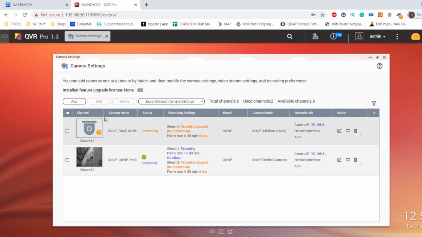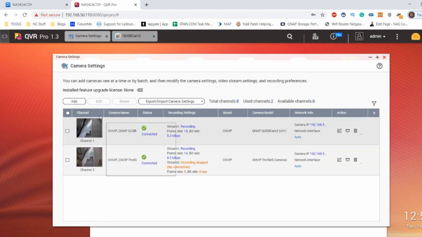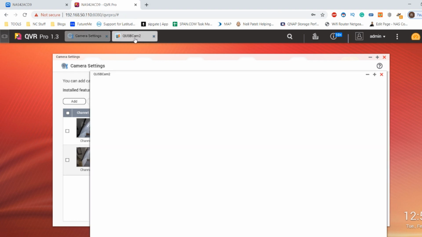So once again, this has been how to add cameras to QVR Pro and how to add a webcam to your NAS overall. Right now, we can carry on looking and seeing how our cameras are setting up, and now it's fully added the camera, as you can see. And more than anything, I've got to recommend the QNAP surveillance software right now for the stuff that's happening. And with QVR Face and QVR Door coming later this year in 2020, I am quite looking forward to seeing what we can do with these cameras.